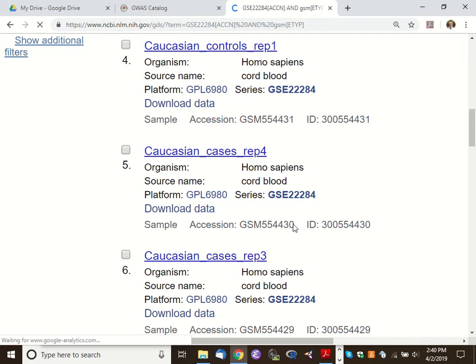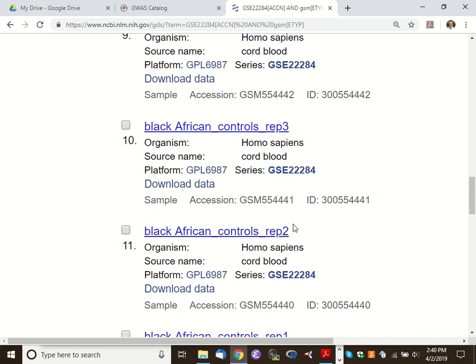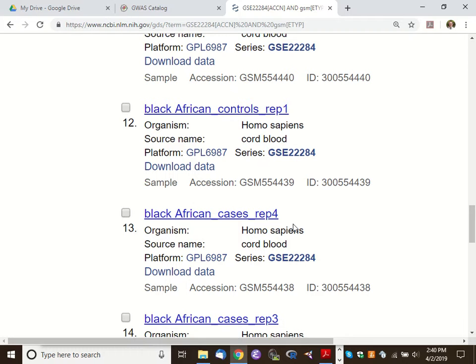All right. Now we've got Caucasian cases, 1 through 4. But they've got 16 samples, right? We see that they have included some folks with Black African ancestry, replicates 1 through 4, and cases as well. So here they've actually created a study that represents people of different ethnicities as a way to see if they're missing some of the genetic variability in just looking at, for example, a white population. But one of the things you should be able to take away from glancing through this is that they've got a kind of two-factor study. On the one side, we've got cases and controls, and then we have a Caucasian group and a Black group for both of these. And in each of these four boxes that they've described, they have an N of 4.